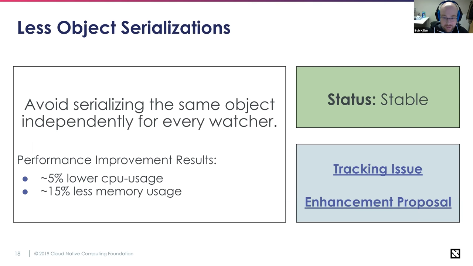Now, the less object serialization. So if you have multiple watches watching the same set of things, previously, for each client, the Kube API server would have to serialize that object for each one. Now there's a little bit of caching in play. So if you have multiple things watching the same thing and they'd be notified of the same updates, they'd be cached. And we saw significant problems with the scalability tests where we'd go up to 5,000 nodes where this would start to cause some performance issues. But after these changes, there's now a general 5% improvement in CPU usage and 15% less memory used when you're in the scenario where you're having multiple watchers watching the same thing.